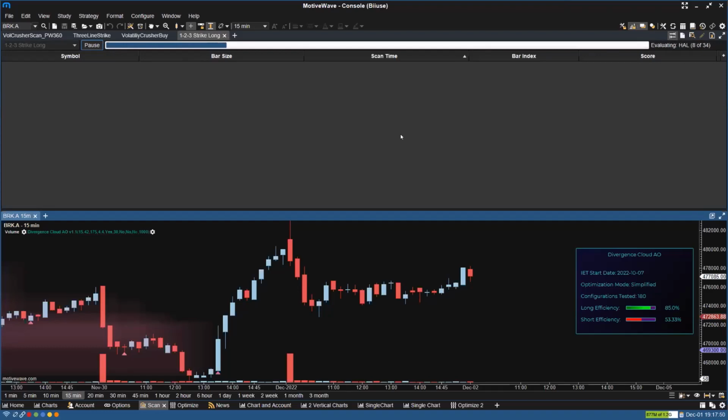And just to give you an outlook, what we're going to do next is wrap up the scanning session. Then Nicola is going to come on and show us how to create, perhaps in 10 minutes or so, a custom strategy for MotiveWave using our strategy builder. And then we're going to wrap up the session. So hopefully not too much longer. Yeah, this just takes a little while.